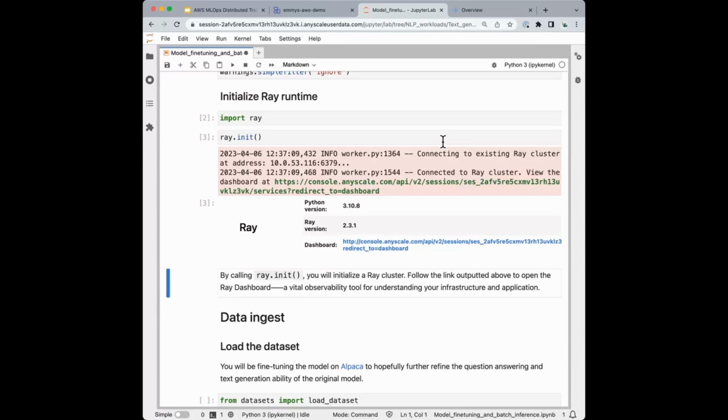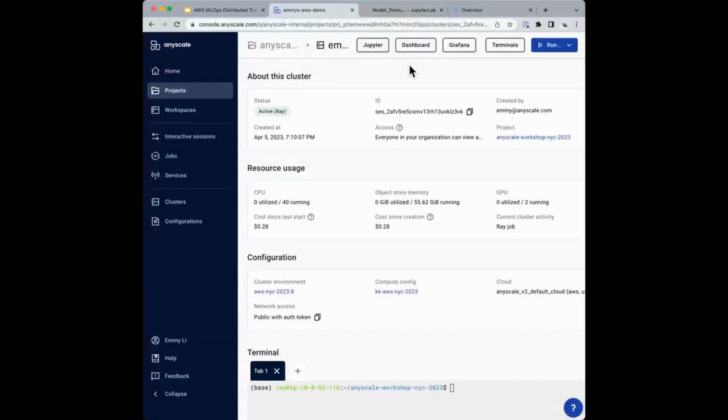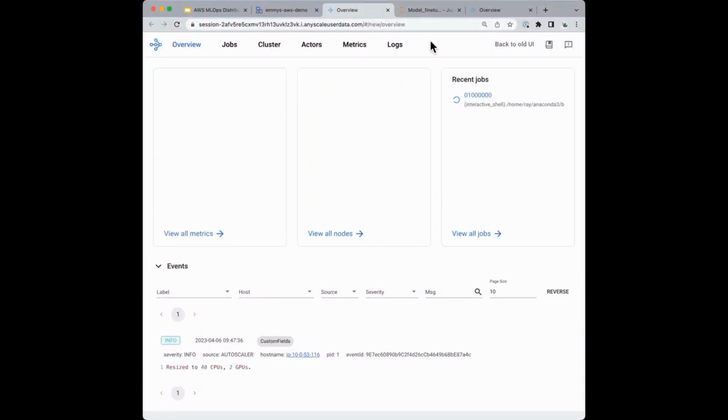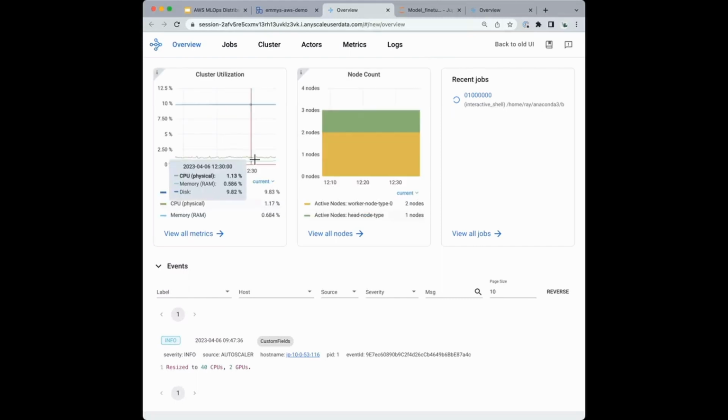When I call ray.init, it initializes Ray runtime and sets up some communication in the background. You might have noticed from before when Camille was demonstrating the dashboard, if I open this up, since I now have Ray runtime, I have a job that's currently running along with metrics that you see in real time: cluster utilization as well as the nodes that I have available.